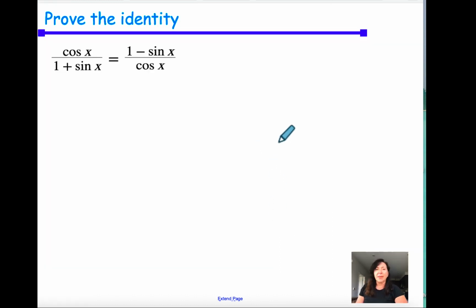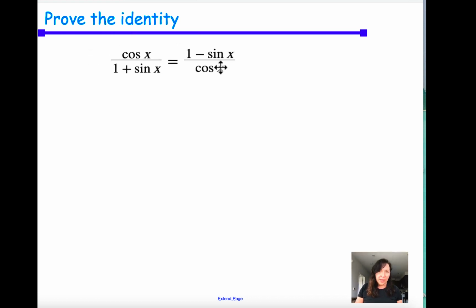So the last group of problems, I thought they were solving, but they're not. They're proving identity. So there's a couple of these. When you see a problem like this, what you're looking at is trying to make the left side equal the right side. You are only going to work one side of the problem. That's it. And so working one side of the problem only, okay, only.